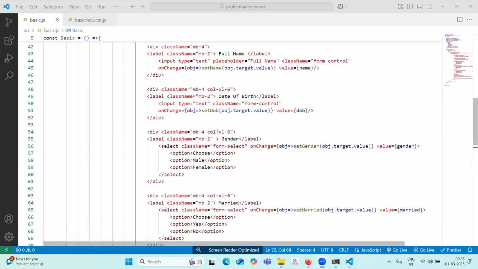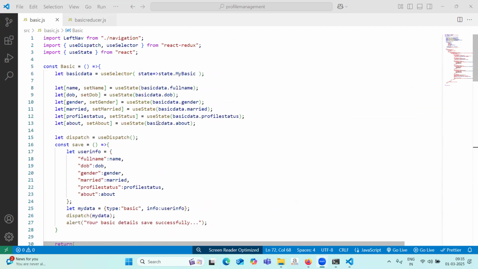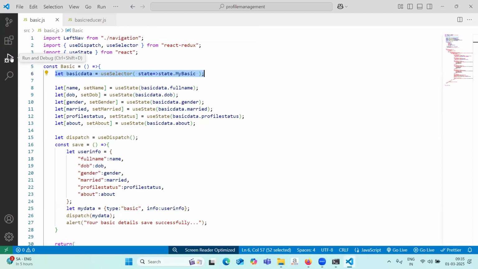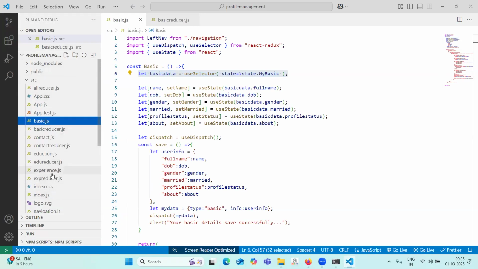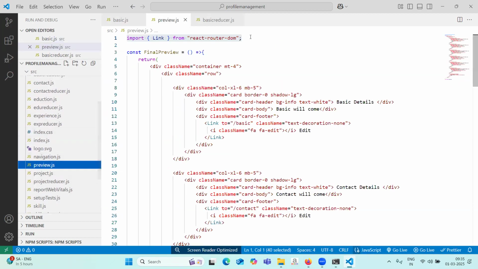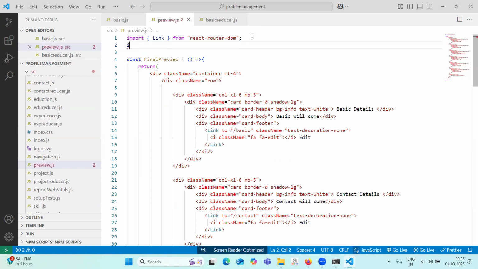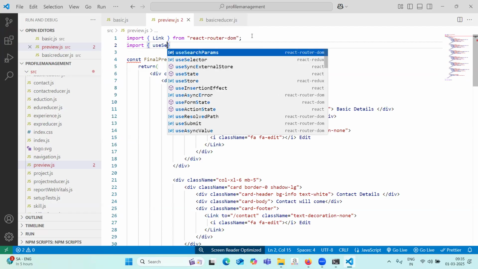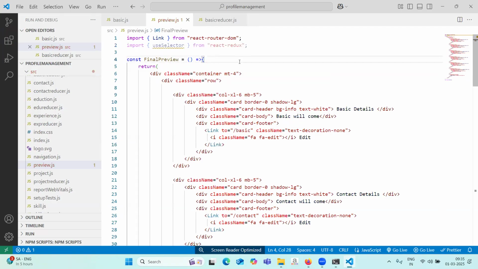Next, in this file, you can see you are calling this line. Which line? This line, right? Copy this exactly and come back to the preview page. Import on the top. What to import? useSelector. After that, paste this line here.